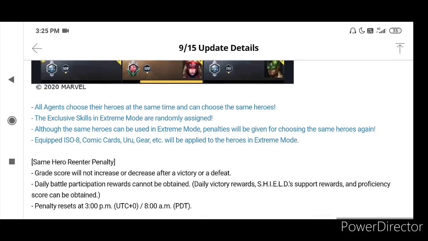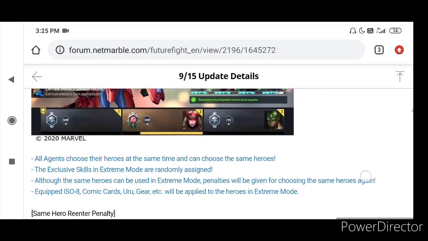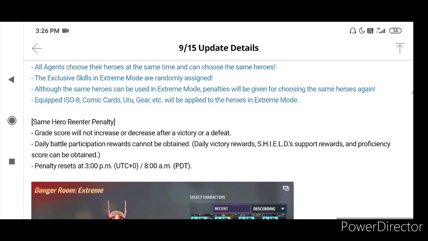Now, we do have the same hero re-enter penalty, so if you take 3 Sharon Rogers once, you take 3 Sharon Rogers again. You can see here, although the same heroes can be used in extreme mode, penalties will be given for choosing the same heroes again. So if you have played with 3 Sharon Rogers right now, you go to the second run, choose the exact same team with 3 Sharon Rogers, you are going to receive a penalty. So your grade score will not increase or decrease after victory. You will not receive any daily participation reward.